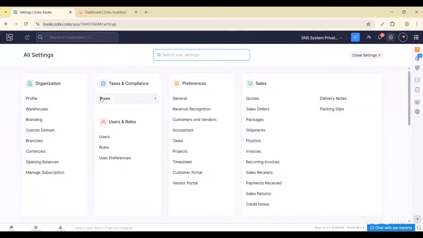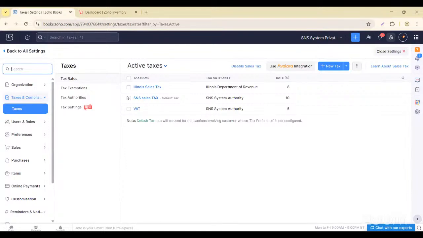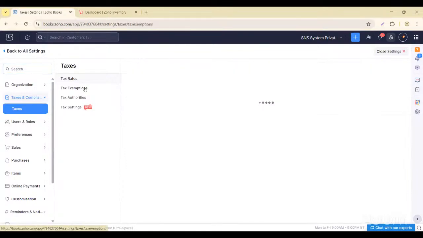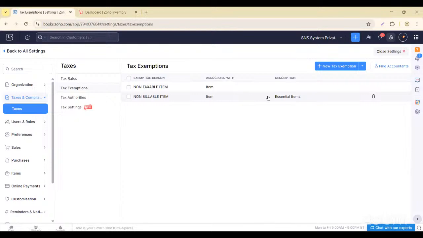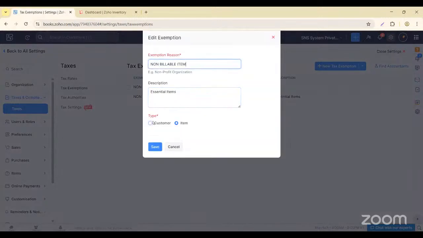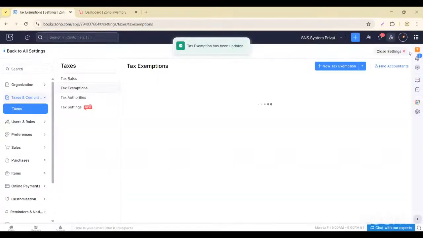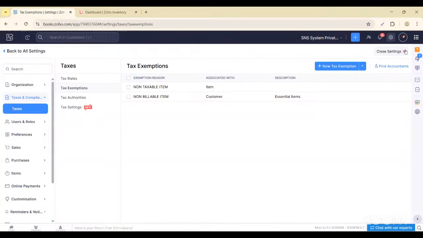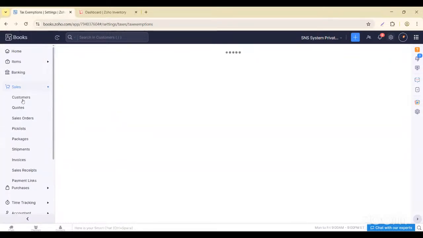Let's see taxes up here and go to the tax rates up here. Illinois, no, sorry, tax exemption, non-billable item, that was here. Let's create it for the customer. Save it. Then close it. Go to customers again.